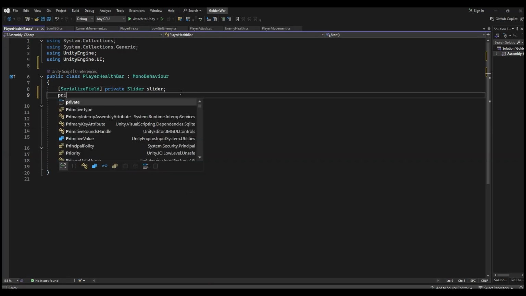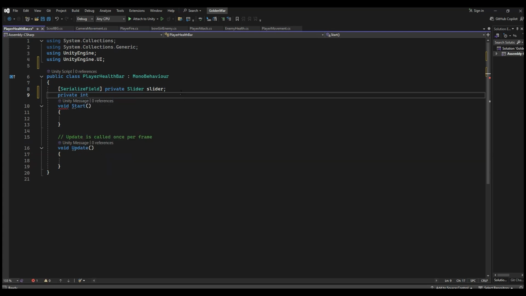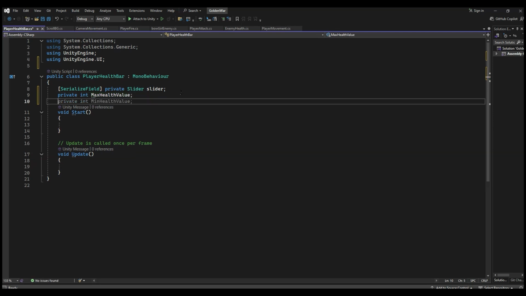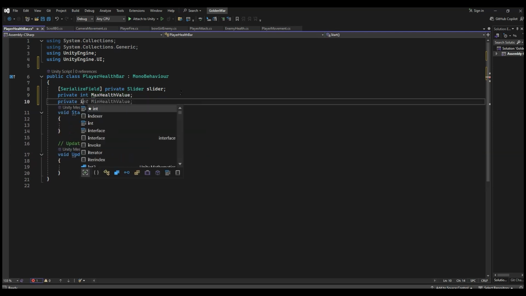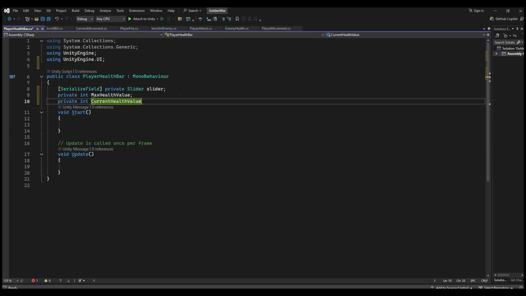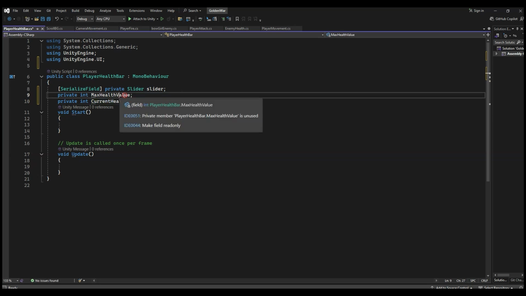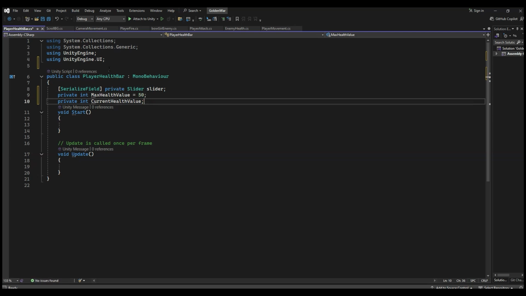So I say private int max health value and private int current health value. At first, for example, I want to give the health of 50, something like that.